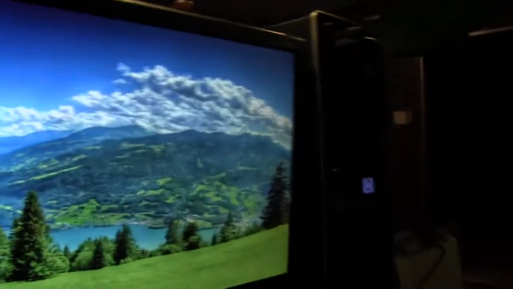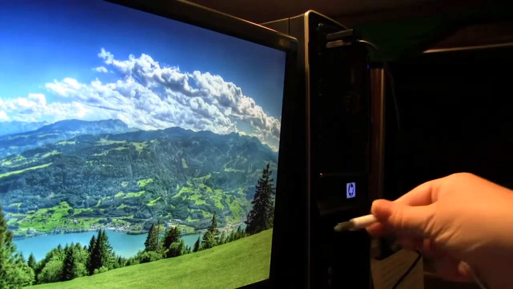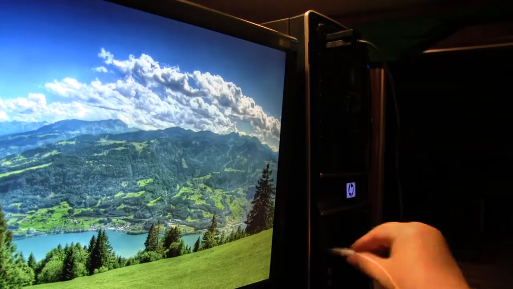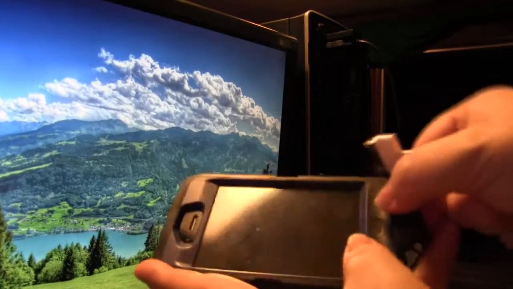So here's the problem. You can't mail yourself the file. It reduces the size of the file. So how do you get it off your phone and onto your computer and have the size of file that you're supposed to have, the quality that you're supposed to have? Well, this is how. Take your phone, plug in your USB cord, plug in the phone. Now this can work on any PC.